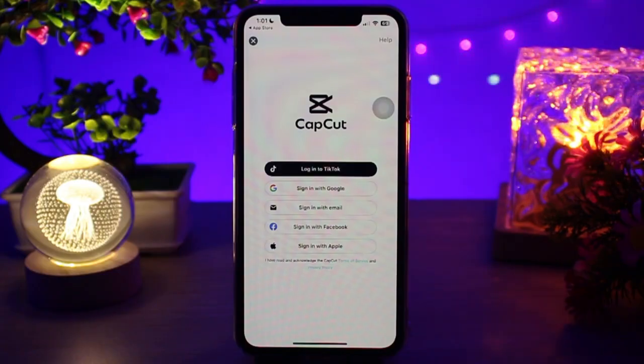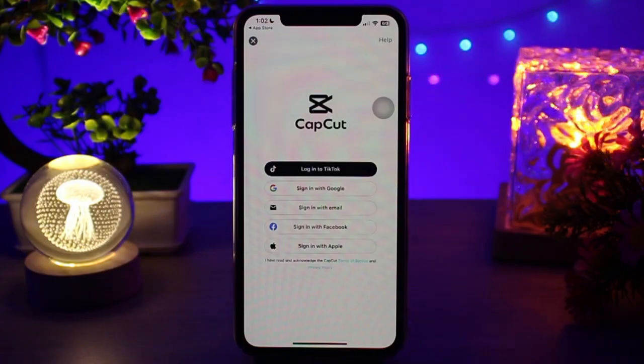Simply tap on that, and then when you open CapCut, all you gotta do is log in with your created account. You have sign up options from phone number, email address, Google account to Apple ID. Choose the method you prefer and then follow the on-screen instructions, and once logged in you can start editing and creating your videos right away.